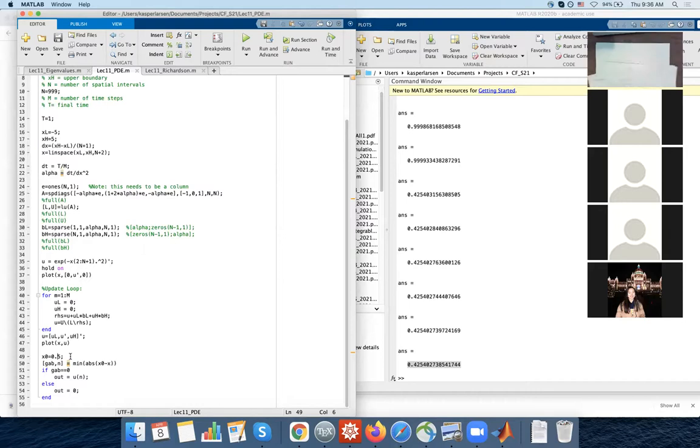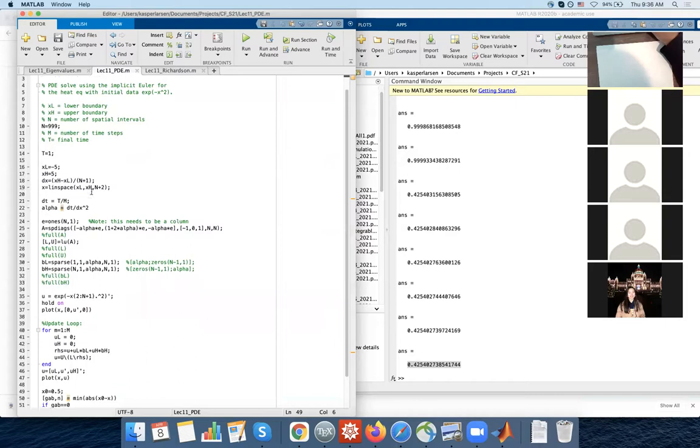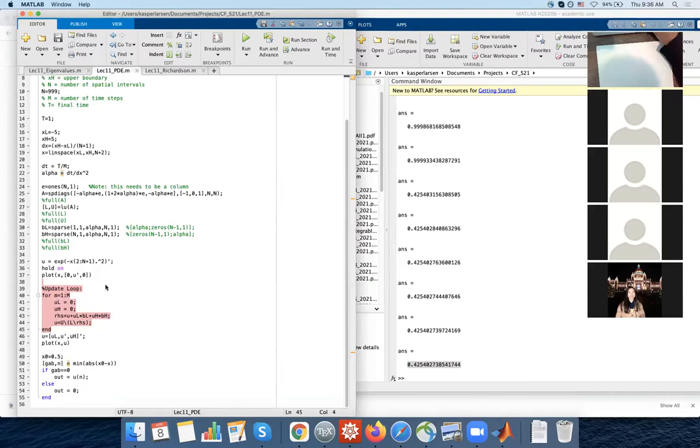Are there any questions or comments while I have the code up? So you can see the PDE solver, except for setting it up, like all the discrete grid and so on, is really a very simple loop. It's like five lines here. The code is not super involved to get this to work. And the same thing with Richardson, it's just a few lines of code to get this to work.